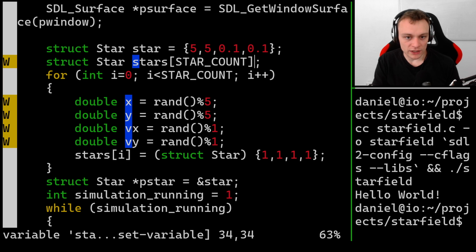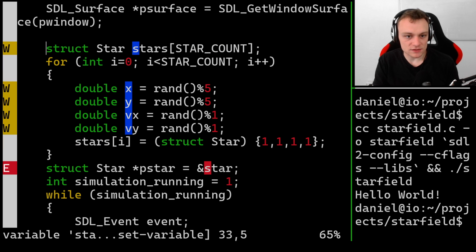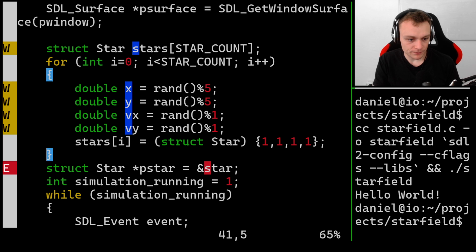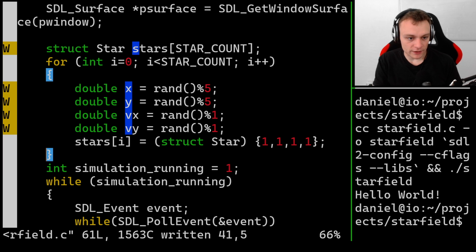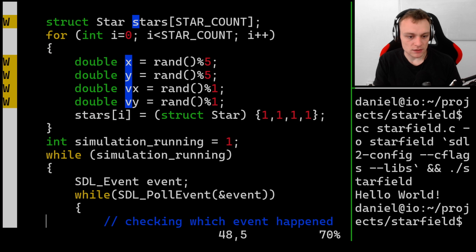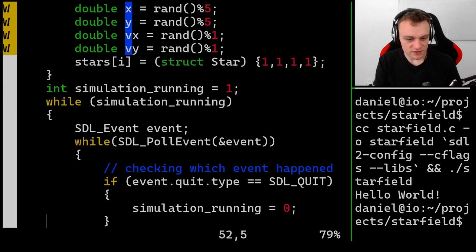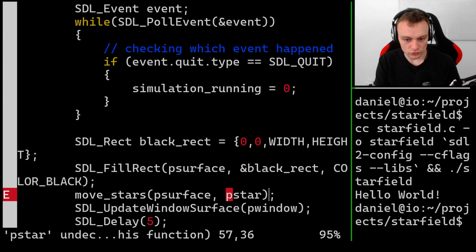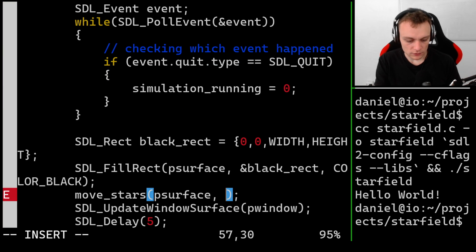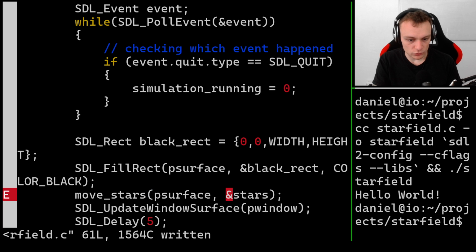Then now we have a stars array, and where can we use that stars array? We can pass it to the move stars method.